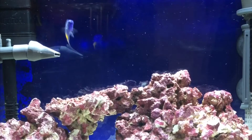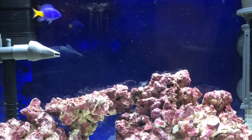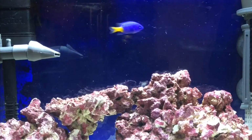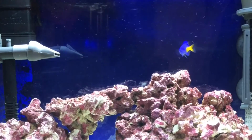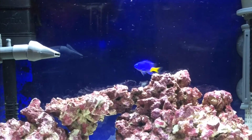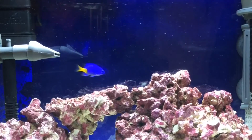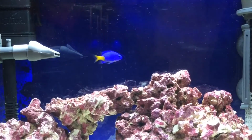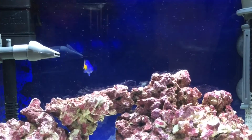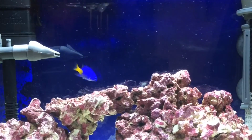A quick shout out to Superperson, because she put together a video of her putting together her own 5.5 gallon tank. I think that was a Fluval Spec, and she runs through what she does and her own methods of setup. She actually used live rock, I believe, where I used dry rock and dry sand. So a little bit different, but still motivating, and a lot of good information in there. And she did it with such confidence that it helped me to know that you can step into it. It's going to be okay.